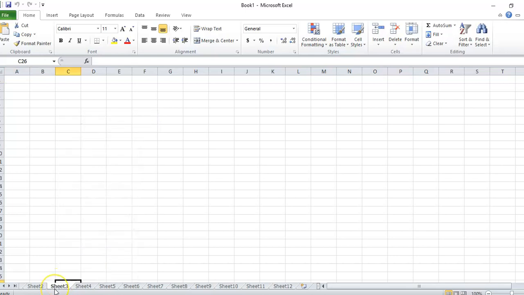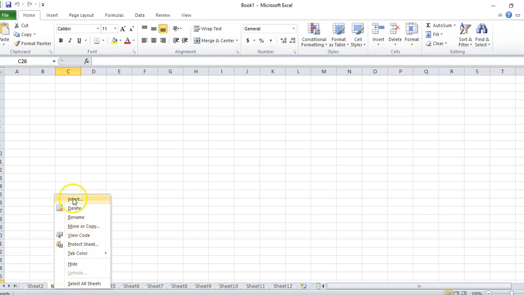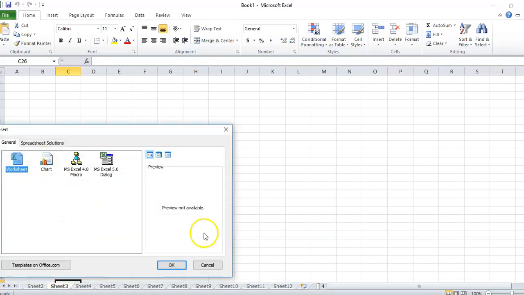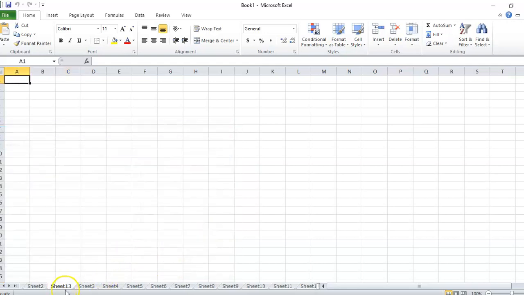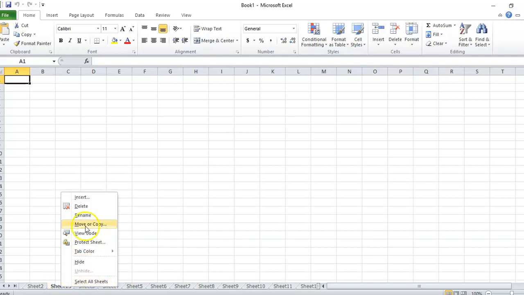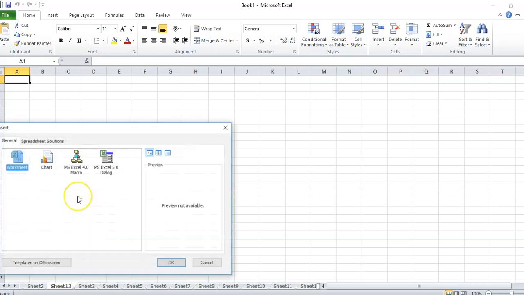So you click on this sheet, then insert. When you insert, the sheet will be added on the left. I want to add another sheet: right click, then insert.